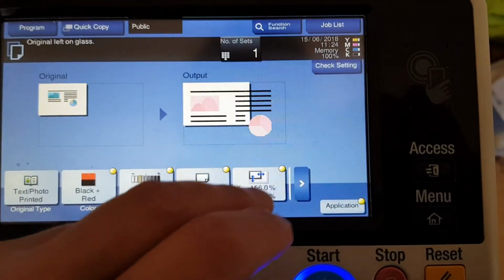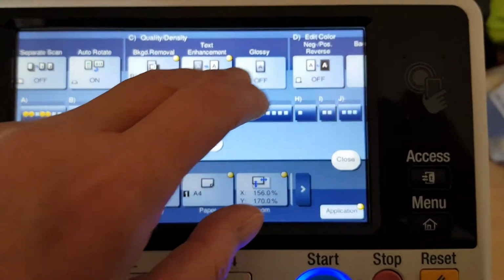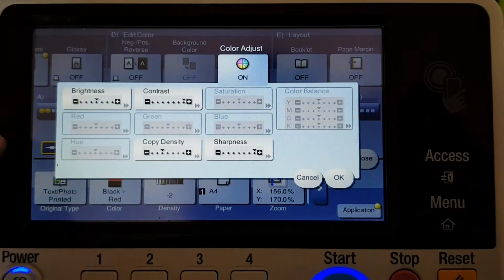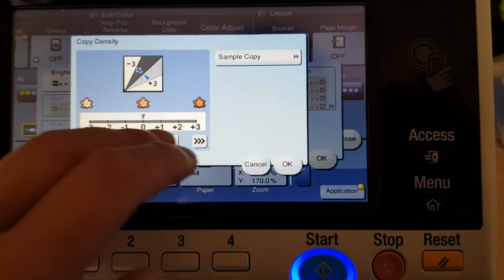Actually, no, we're not doing that. We've got to go here. It's hard to vlog and copy at the same time, but we do think that the colour is too wishy-washy, so I'm going to darken the colours and just put it in the middle.